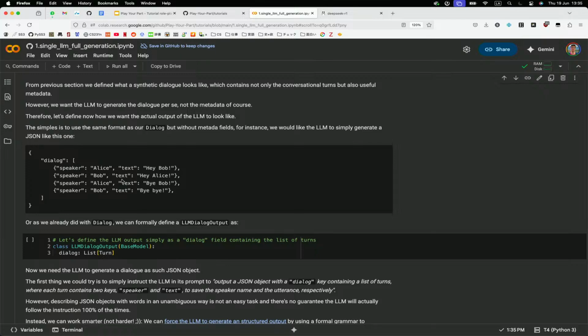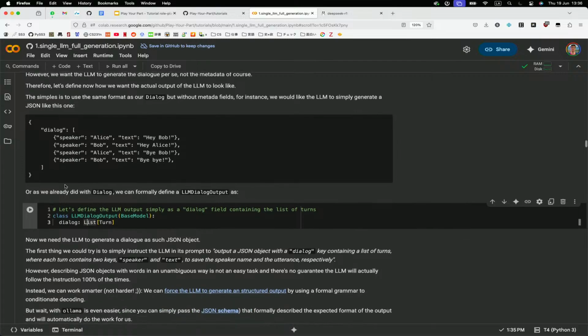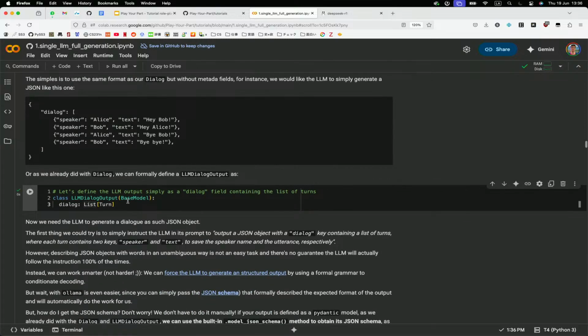That's something that we know and we are going to add. The model should be able to generate the dialogue, pure dialogue, right? So it means that one way to define the dialogue would be, from the point of view of the LLM, just dialogue and just the turns. In this case, we can simply define a new Pydantic model like this, just dialogue with a list of turns.